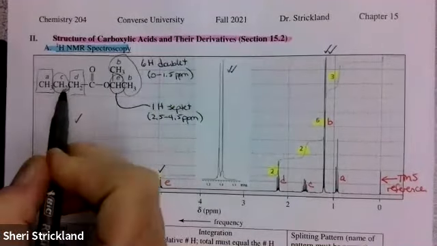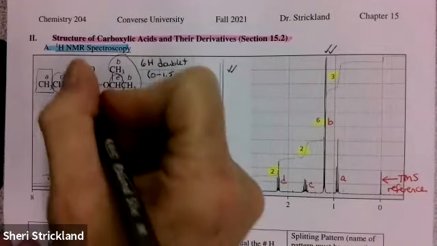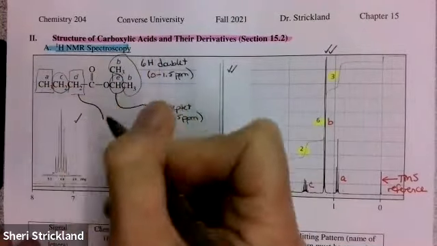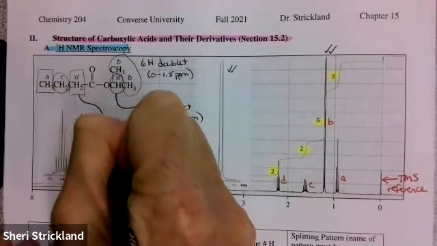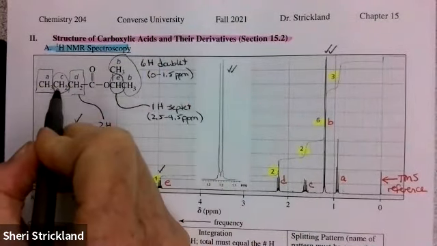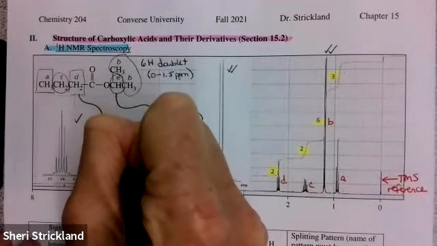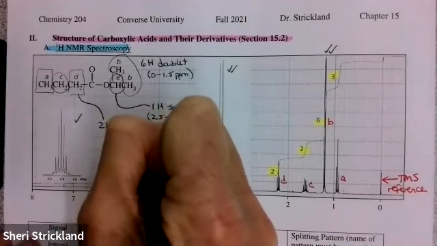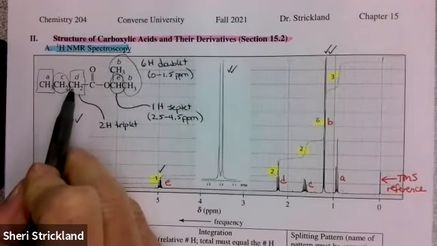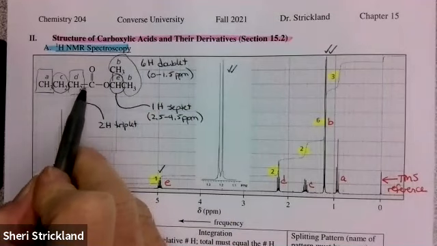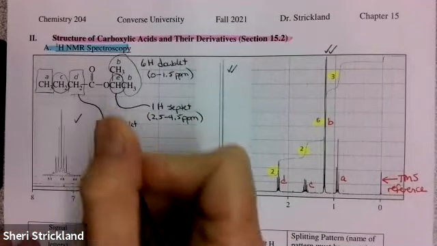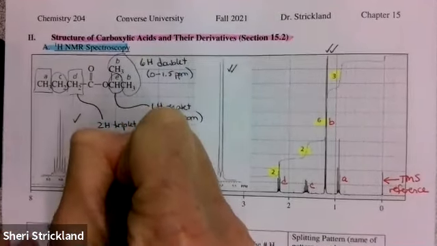All right, come on over here to the left of the carbonyl. This is a 2 hydrogen signal. Its next door neighbor has 2 hydrogens, 2 + 1 is 3. So this is a 2 hydrogen triplet. Because this is an sp3 hybridized carbon that's adjacent to an sp2, this is an allylic position. And that's 1.5 to 2.5.